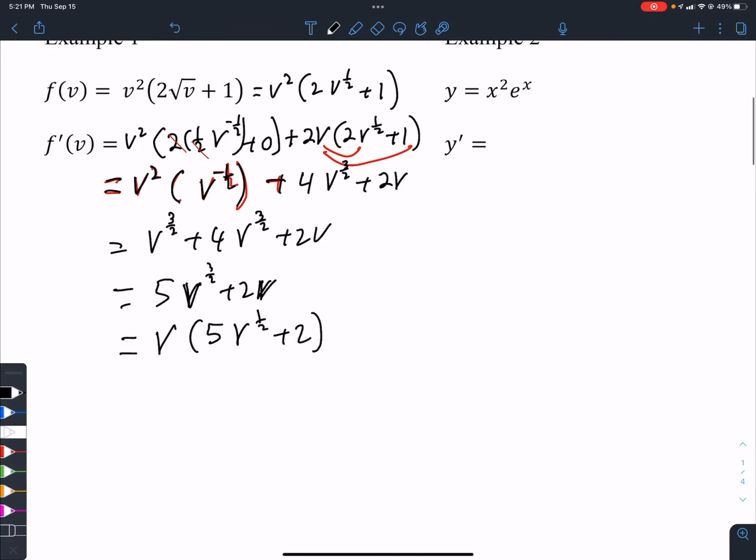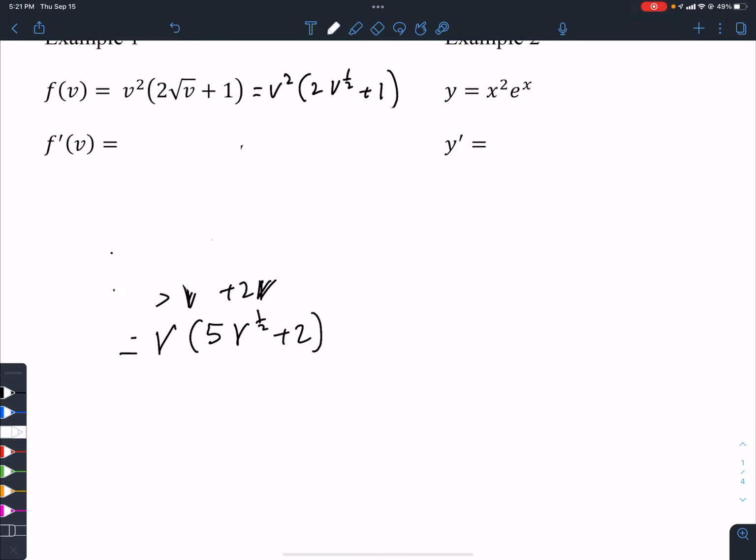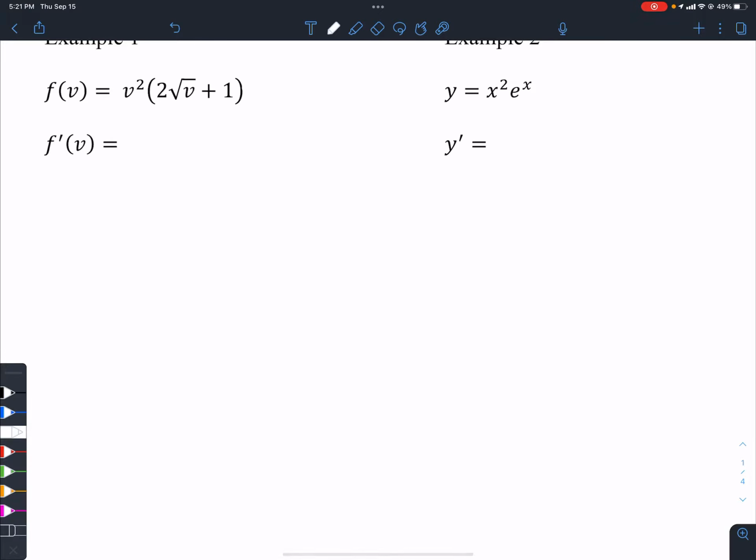So that is using the product rule. In this case, it actually would have been easier to not use the product rule. It would have been easier rewriting and then taking the regular derivative. So what I could have done instead, I could distribute that. So this is v to the 1/2 power and a 2 power. You add those, so it's v to the 2.5 power, which is the 5/2 power. And I have a v squared.